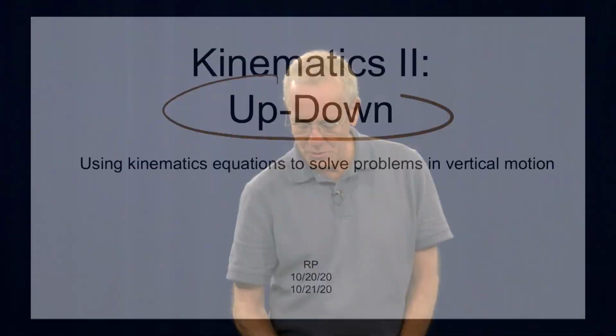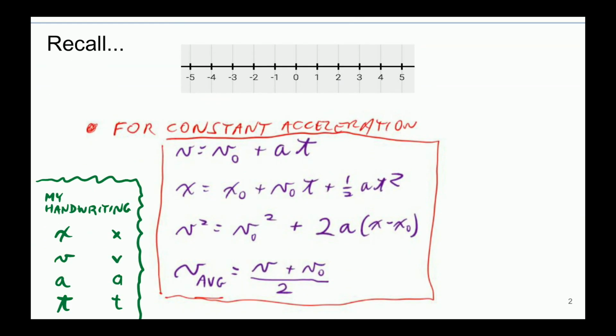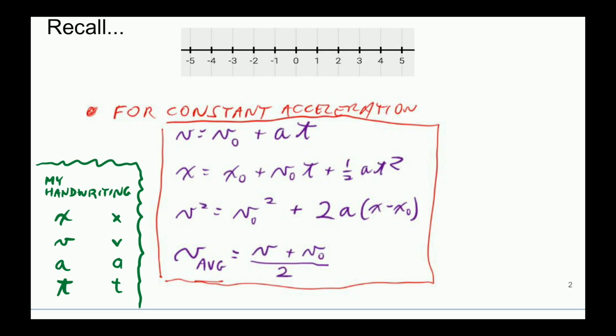We're going to do kinematics, that is motion, of up and down, and I want to start with just a recap, right? You know that for constant acceleration, we use these four kinematic equations, right? Velocity, position, there's one even that requires no time at all, the no time equation as we might call it. So these are equations that we've seen before.